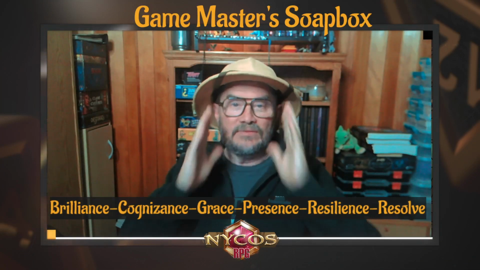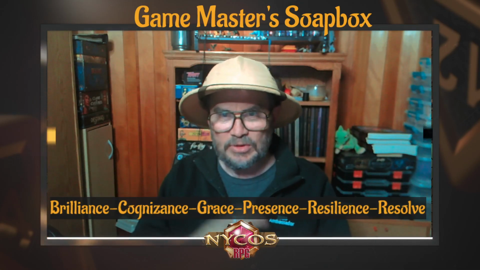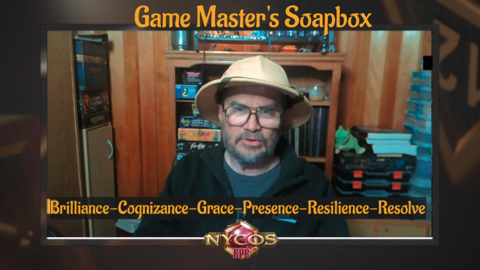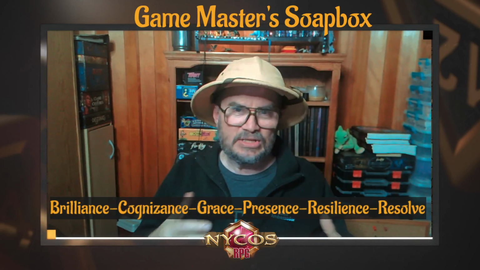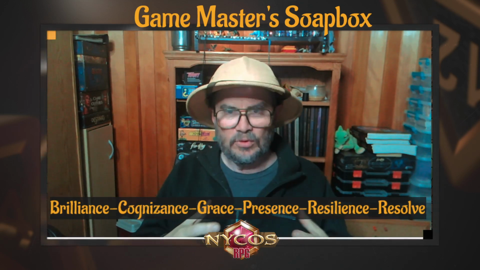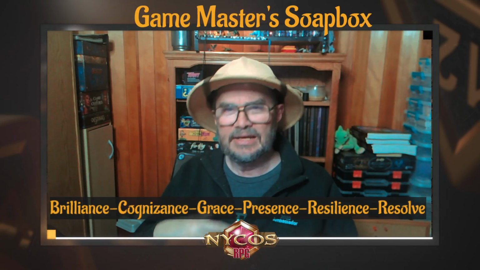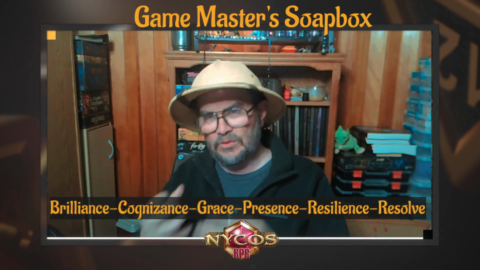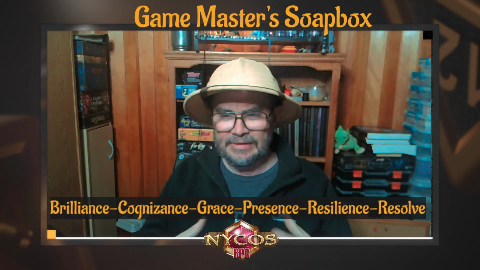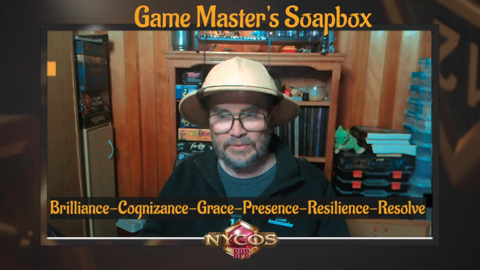So, in the case of Nikos RPG, we utilize these terms. Of course, you'll see somewhat of an analogy to classic attributes that a character might have. You have your brilliance, which is your intellect, your wisdom, your cleverness, kind of all rolled into one. You have your cognizance, which is your awareness, alertness, observation, all of those rolled into one. You have your grace, which is your agility, dexterity, mobility, and the like. Then you've got presence, which is your tenacity, arrogance, social interaction, and the like.